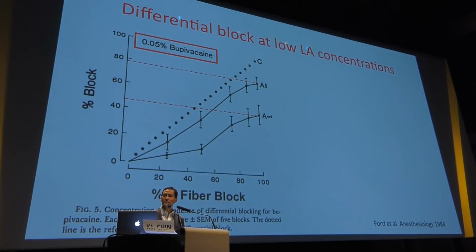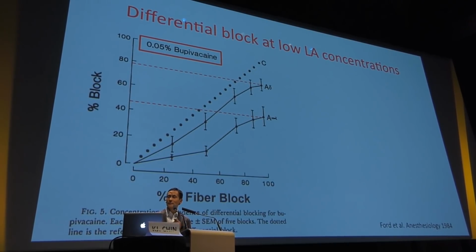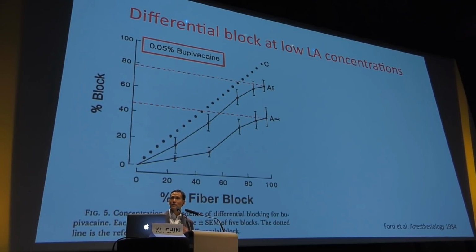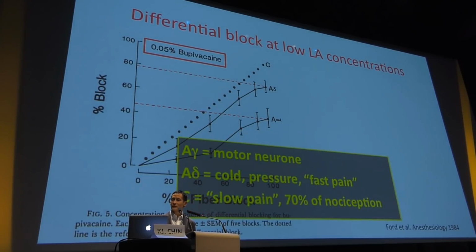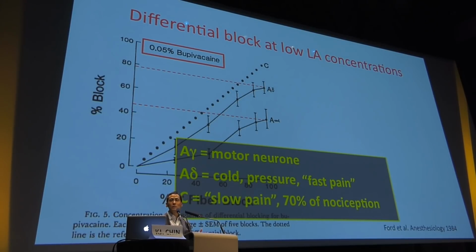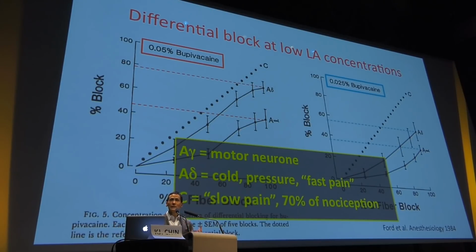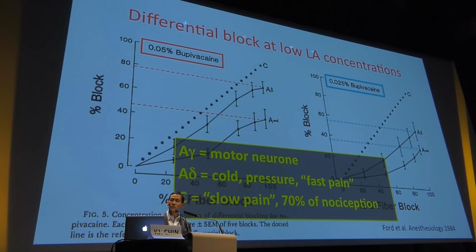And when we look back at this old study that was done in live cats back in 1984, you can see here that when they applied very dilute bupivacaine to the nerves of the cat, they actually got this differential block. So 100% blockade of C fibers, which transmit most of our pain, only resulted in a less than 80% blockade of the faster pain fibers, the A gamma, and 50% or less blockade of the motor fibers. And similarly, if you drop that concentration of bupivacaine even more, so even less mass of local anesthetic to those nerves, you see an even more pronounced differential blockade.